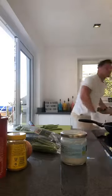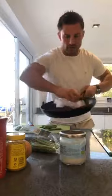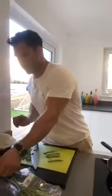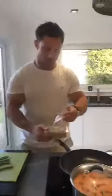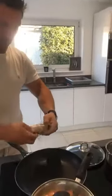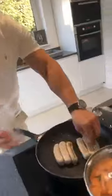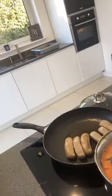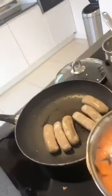Okay, let's put that to one side. Okay, I'm just going to move that oil around the pan here. So I've just spread that oil around the pan, taking a bit of the excess away. Right, and then I'm going to go in with these sausages. Lovely. Get them bangers sizzling away.